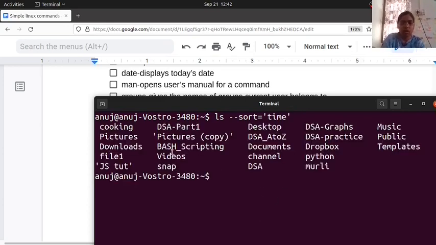So here all directories or files have been arranged sorted in time order.